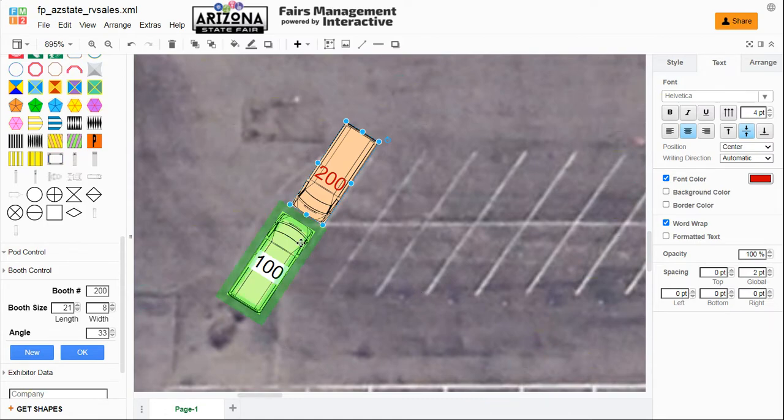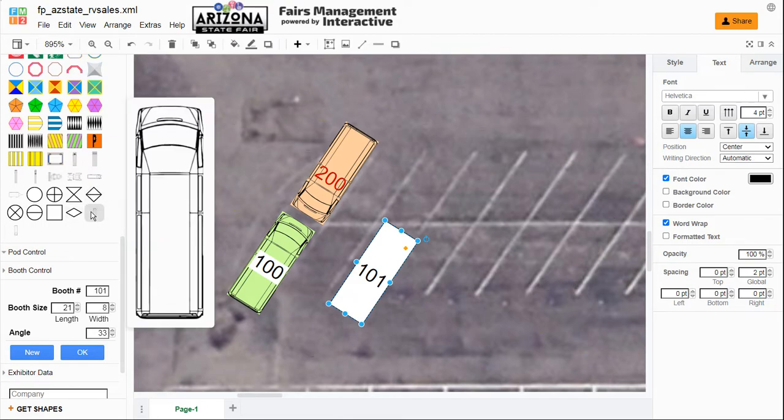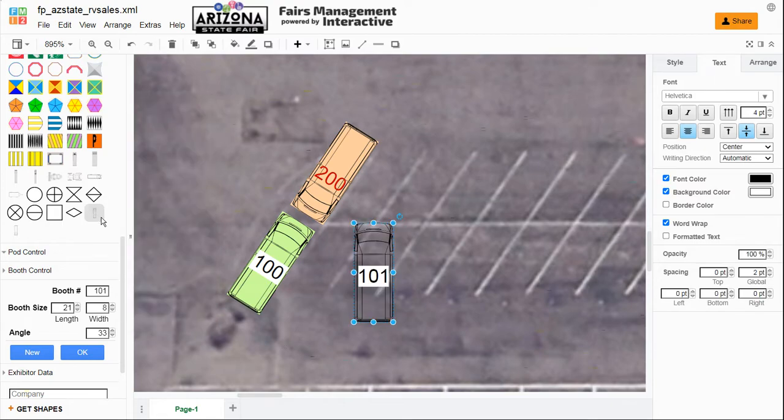Now, in terms of copying these and starting the next one, if we click on this one and we go down to our booth control, all we have to do is change the number, and then we hit new. So it made a white one. If I go to my upward facing RV icon and just hit shift, there it switches it.